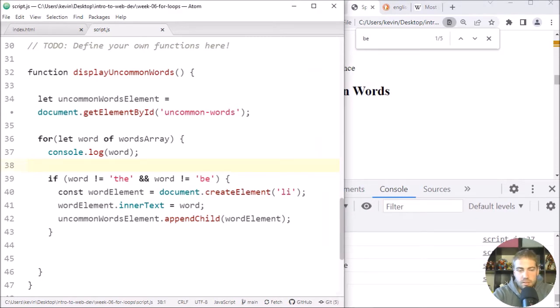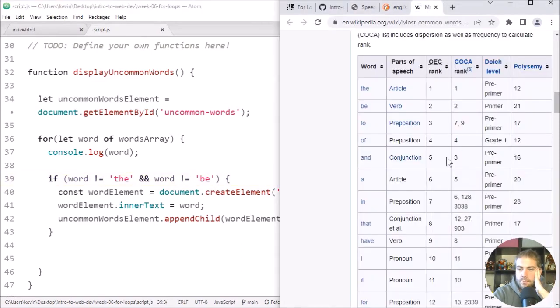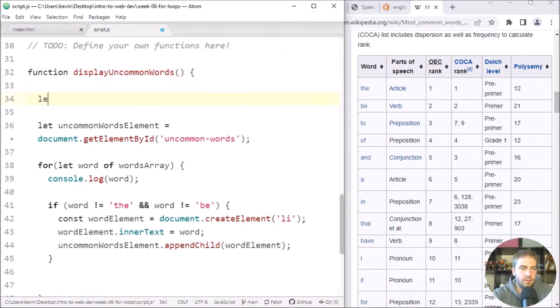And I could do something really similar. I could keep going and say and blah, blah, blah, and blah, blah, blah 10 times. And if that's how you want to do it, go for it. That's totally cool. But for the purposes of demonstrating how I would actually think about it, I'll define another variable. Maybe I'll say let common words, and in that case it's going to be an array. And that array is going to be the most common words. So what is it? The, B, to, of, and again, I'm just reading here.